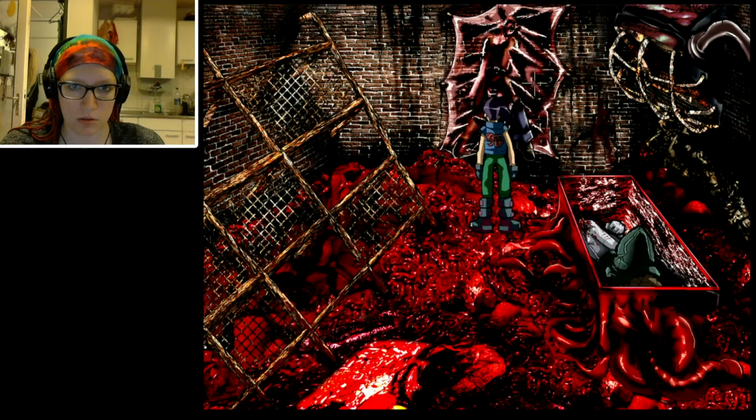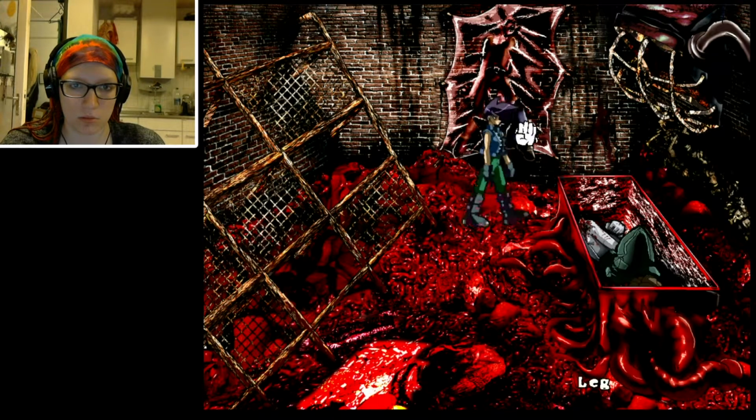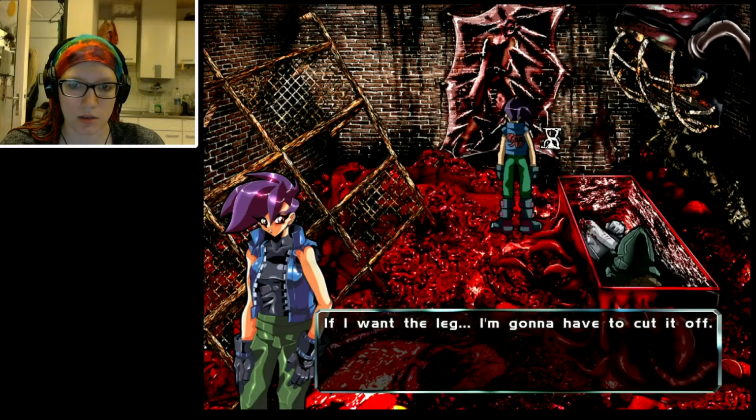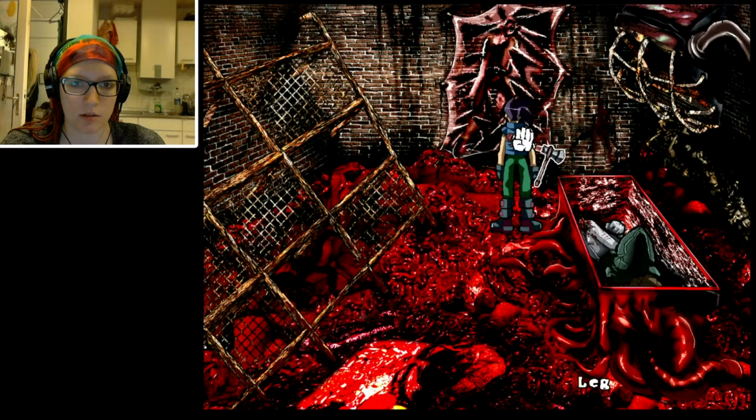Body. It looks like a body is trapped under that sheet. I hope for his sake he's already dead. Yeah, me too. Can I take his leg? If I want the leg, I'm gonna have to cut it off. Well, let's do it then. Already got me two arms, I want a leg.